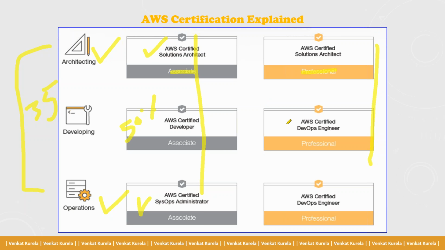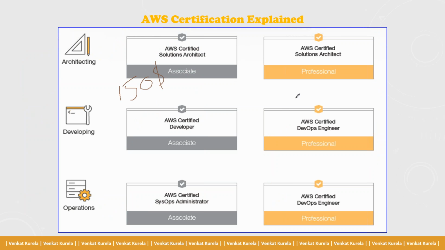In the professional level, you also have the DevOps profile that is more about automating the build and deployments, automating continuous integration, and automating the continuous delivery of the latest application to the customers. There you will engage a lot of services and features like CodePipeline, CodeCommit, CloudFormation, and open source tools like GitHub or Chef, Puppet, Python, Ansible. So different programming languages and tools fall into build and deployment automation, continuous integration, and continuous delivery. In the entire certification path that we have discussed here, all associate level certifications will cost you $150, and all professional level certifications will cost you $300.